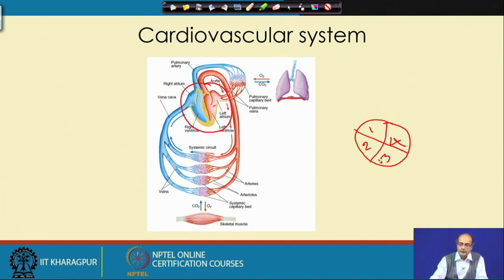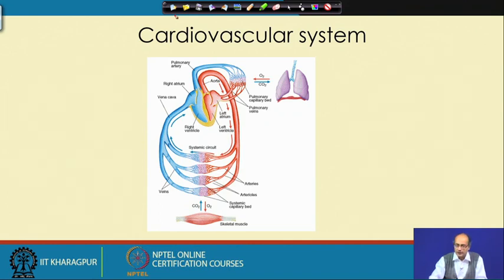The lung helps with the exchange of oxygen from the air to the blood and the release of carbon dioxide from the blood to the air, and the oxygenated blood comes to the left atrium. So, this is the circulation going on, and we are interested in it because if this activity gets disturbed, then all our cells would be deprived of oxygen, and if they are deprived of oxygen, they will not be able to release the energy, which is very essential for any metabolic activity.